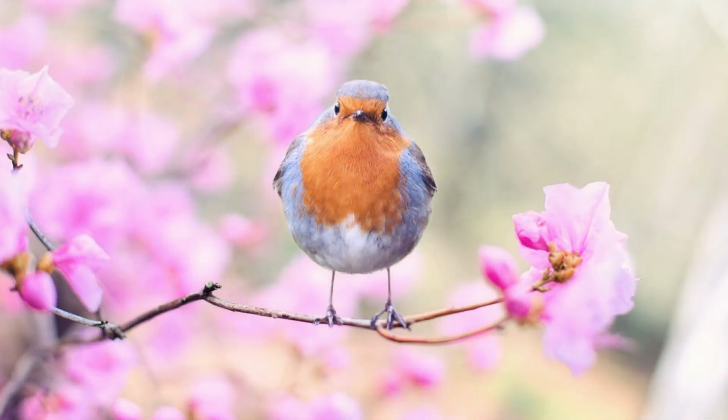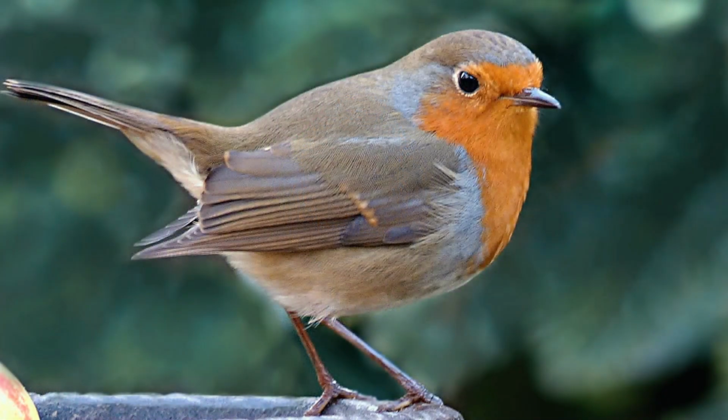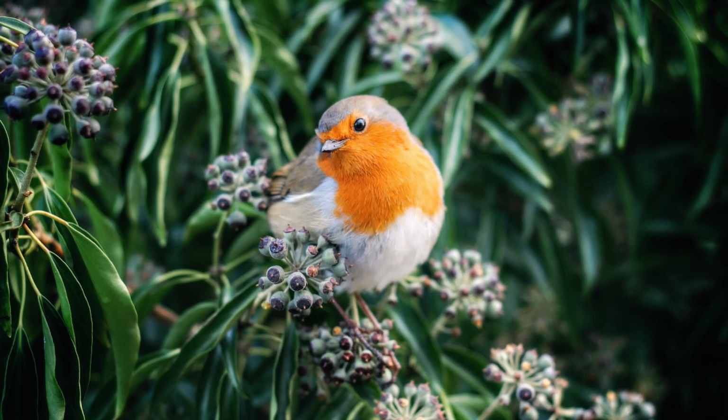The robin has had many symbols throughout our history. One of the symbols of the robin is divine sacrifice, and the associated red, or actually orange, breast of the robin has also been associated with the blood of Christ that has dripped onto this little bird. The robin is also a sign of rebirth, renewal, and death, and the afterlife.